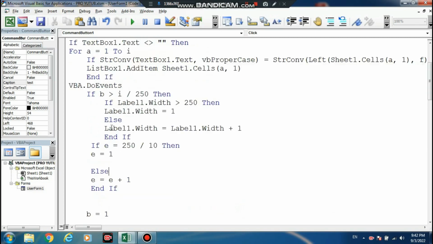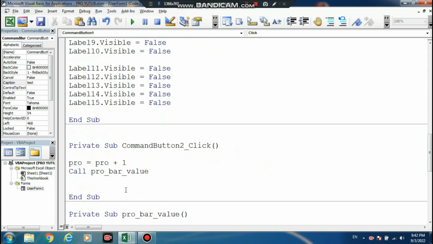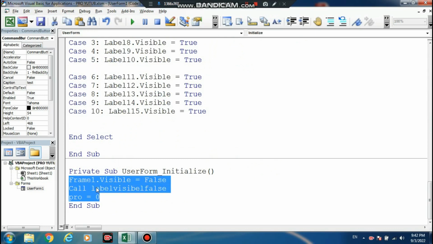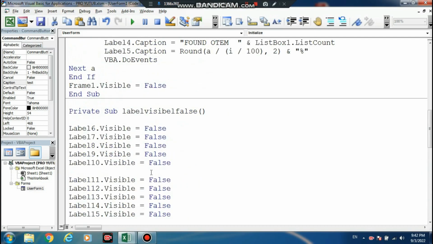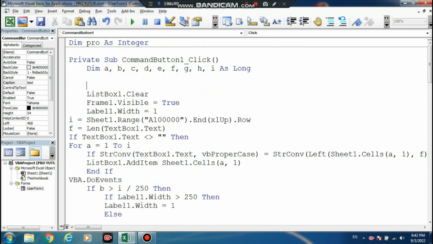After that we go to this call. Focus on this copy. This is a full copy, no problem. And command button here, paste.